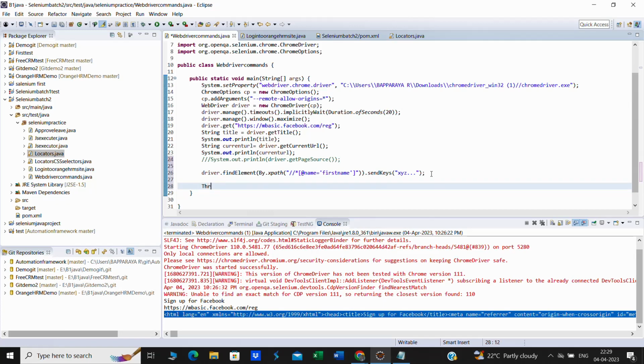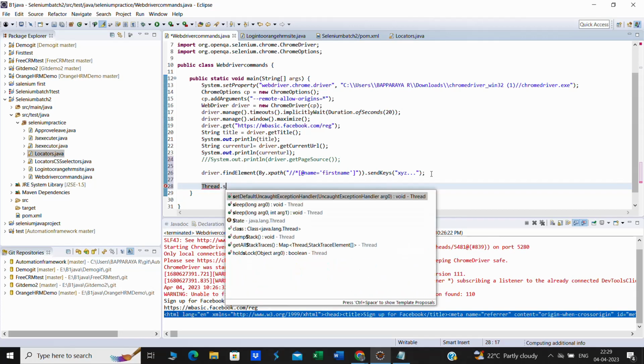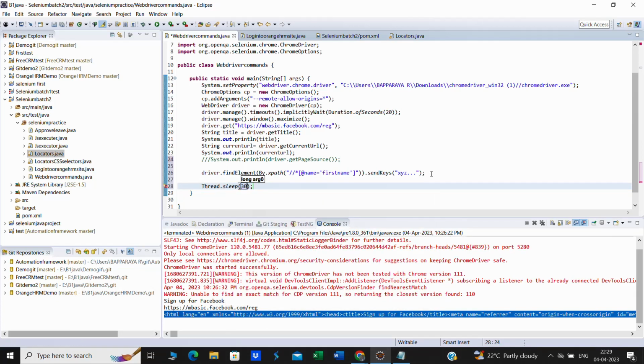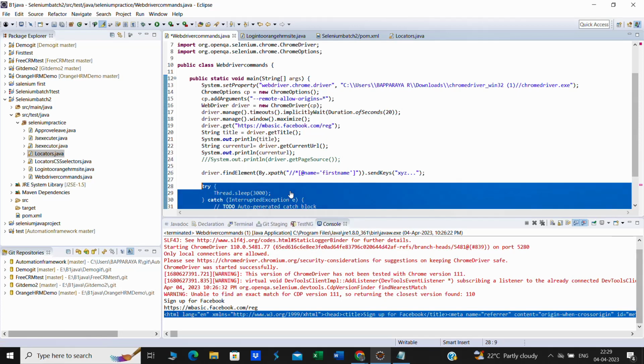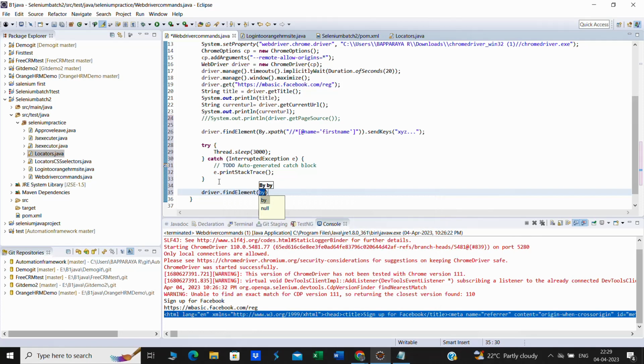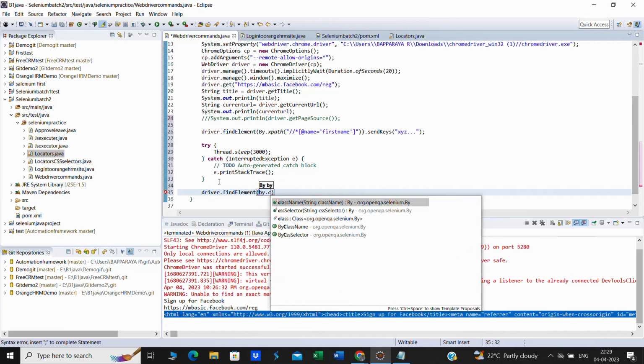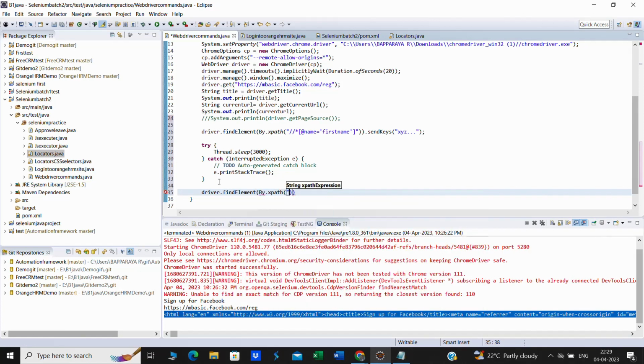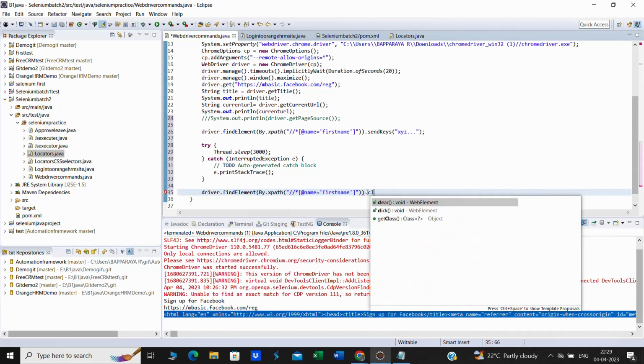I'll add a Thread dot sleep for 3 seconds so that we can see the changes. Surround it in a try catch block. Then driver dot find element by dot xpath, this is the xpath, and we have to use the clear method here.